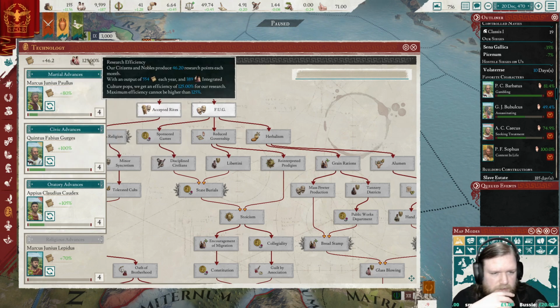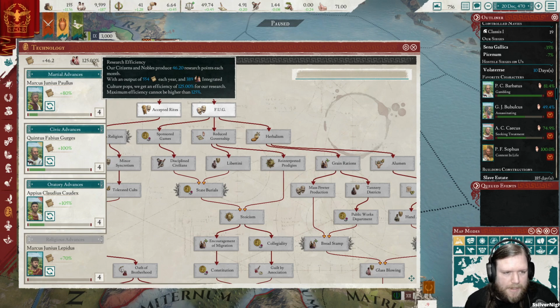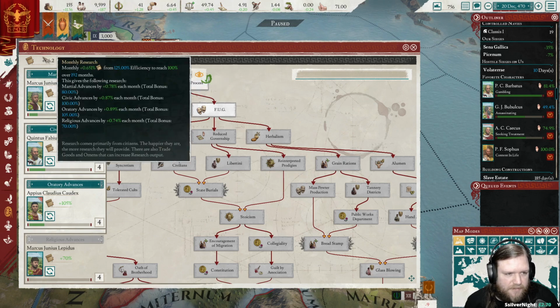Research efficiency. Citizen nobles produce 46.2 research points every month with an output of 500 and 389 integrated culture pops, we get an efficiency of 125. The research maximum efficiency cannot be higher than 125. Okay, so how is it determined that it's 125, and how would I get it to go up more than 125?